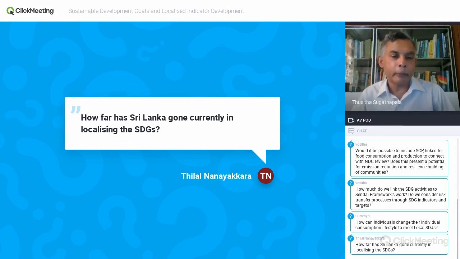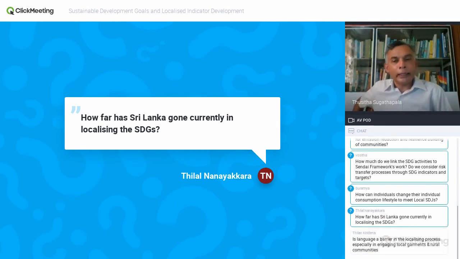So I think we are really struggling with the localizing of SDGs, because some institutions are still waiting for the government to come up with the policy, because they have other policies which are not in line with this one. Because we have many policies, unless we come up with an overarching policy which supersedes others, they are not going to take any action. Therefore, they are reluctant to make a change. It's by nature as well as by legislation. So unless we change this, for which I think we require this policy to be in place, we are still struggling to make the governance or legal framework for other things to happen. So we can't be satisfied with the progress of localizing so far.